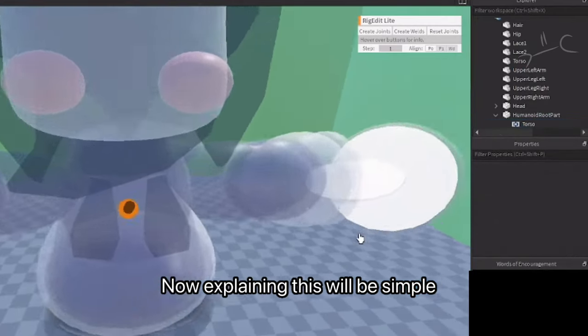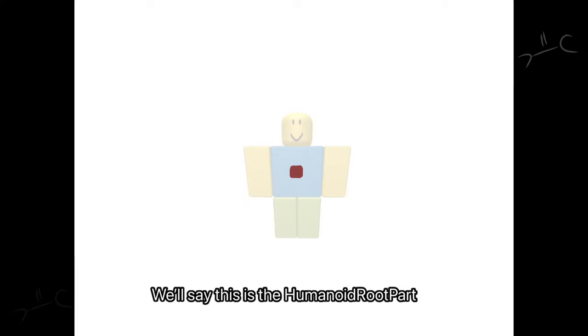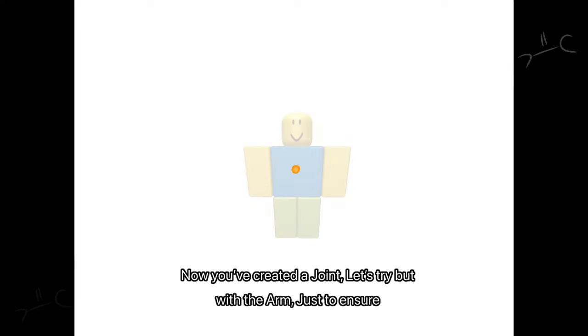Now explaining this will be simple. Let's use this guy for an example. We'll say this is the HumanoidRootPart. We will be doing some stuff with the torso, such as giving it a joint, or well, the main joint. We will now select it. Now we select the torso while holding the Ctrl button. Now with RigEdit, we'll hit create joint. Now you've created a joint.